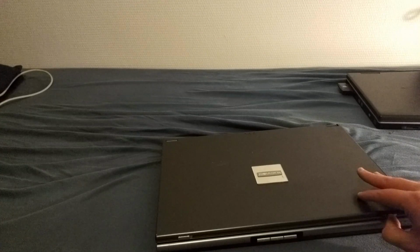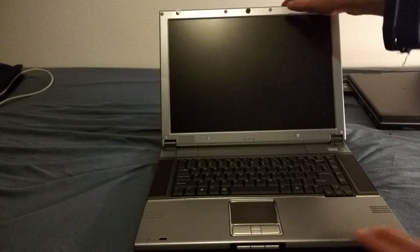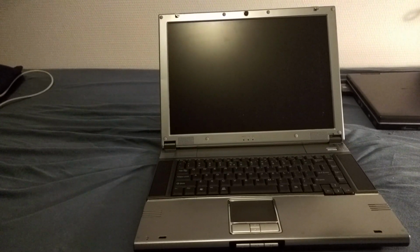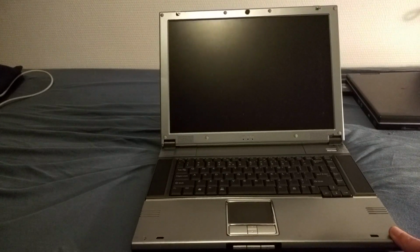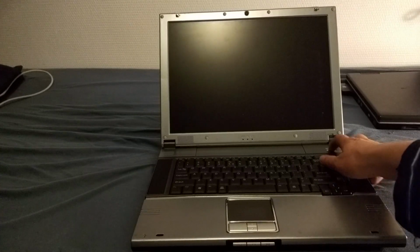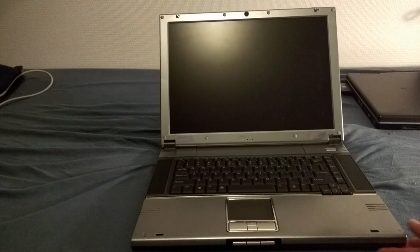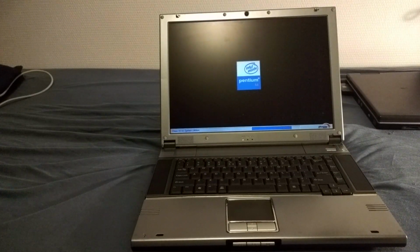I used the serial on the bottom to install a fresh copy of Windows XP Home Edition. Or as people called it back in the day, Windows XP Homo Edition. Because it was, in the eyes of many people, an inferior version of Windows XP. I will just turn the laptop on if it will let me. Still holds a charge, the battery still lasts about 2 hours. So it's actually pretty good, considering the age of the laptop.